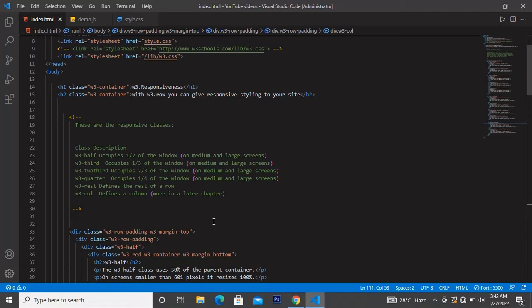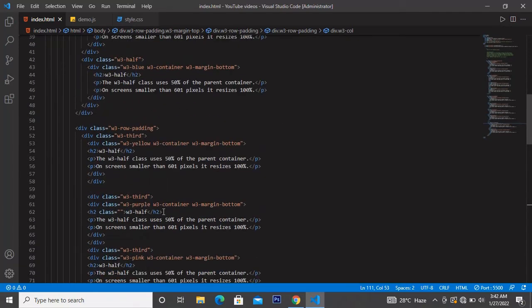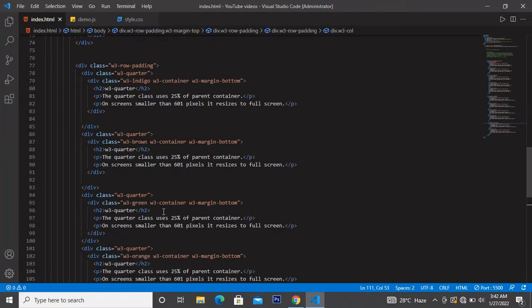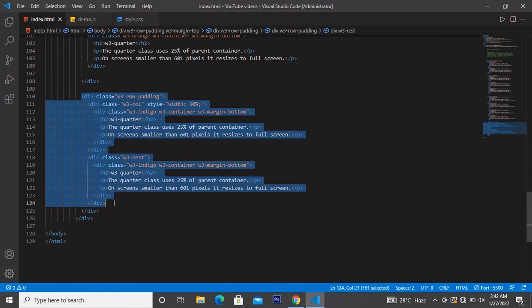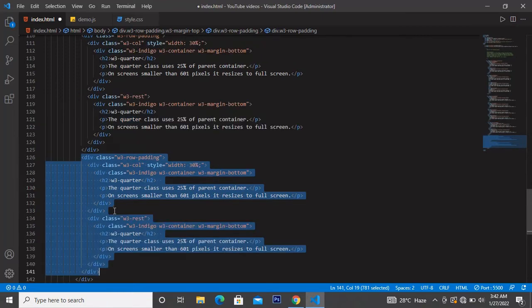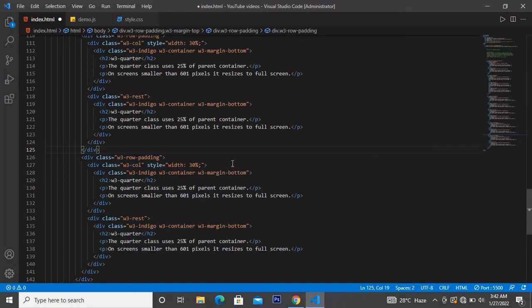I guess that should be the code we'll be writing. So let's just copy the other one down right here. Let me just copy this div, and remove this one here.